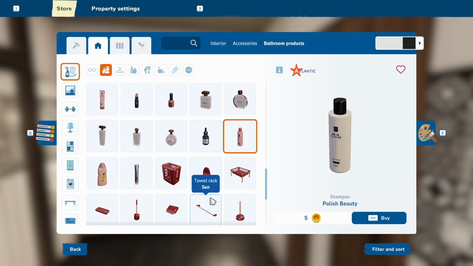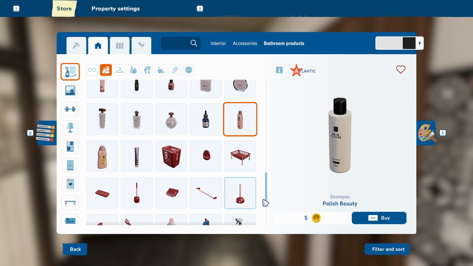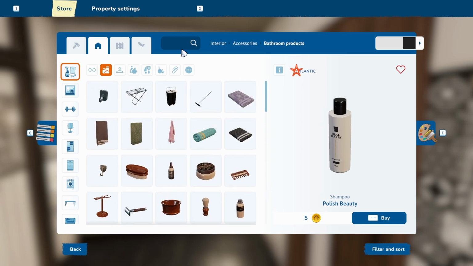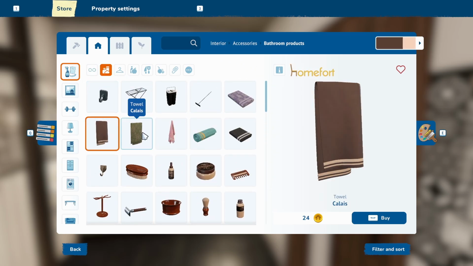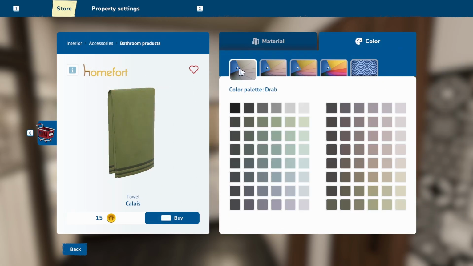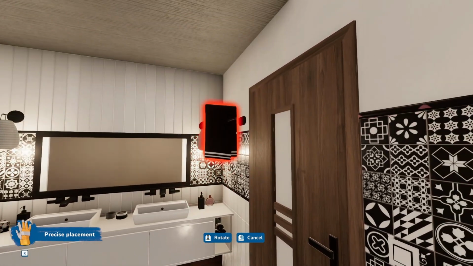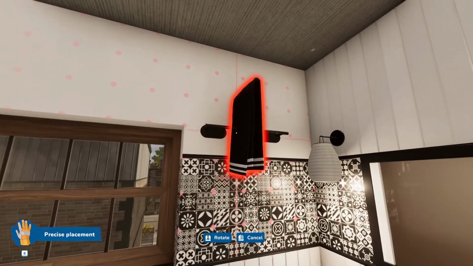Now, what else am I looking for? I am looking for towels which are right at the top. Come on.